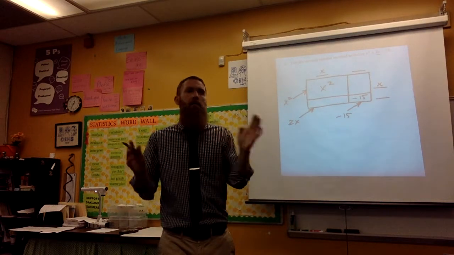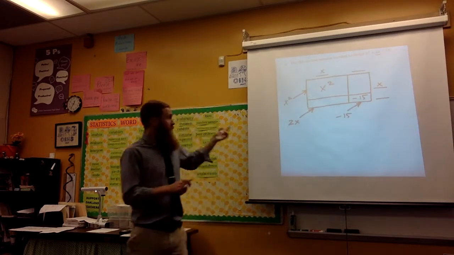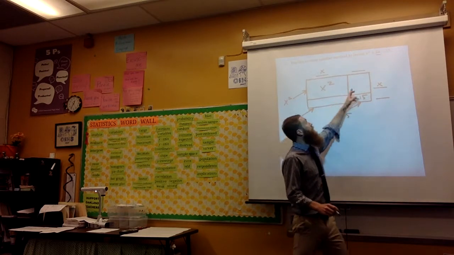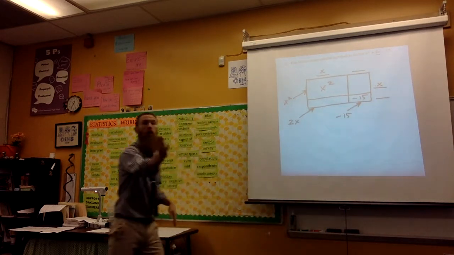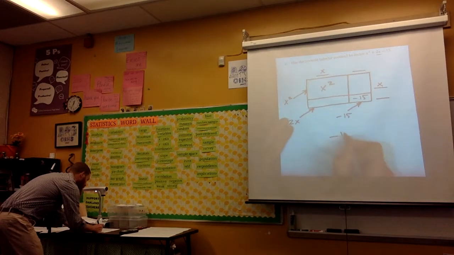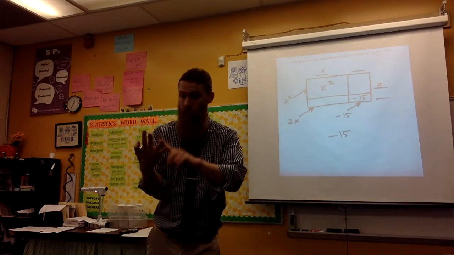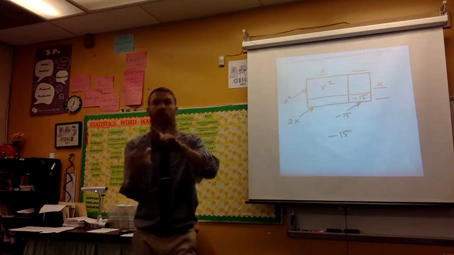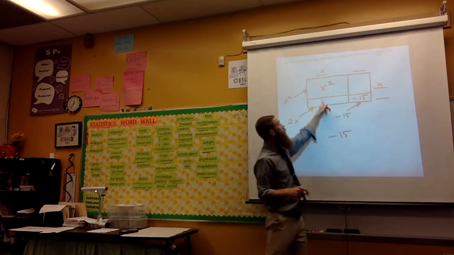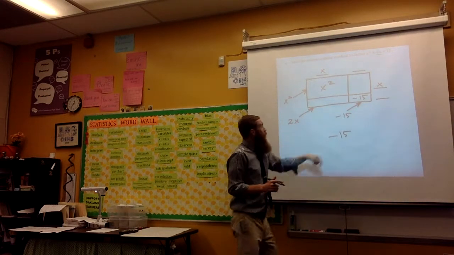So take a second, talk with your partner about a process, figure out what goes in these two blanks, or in these two partial products, and these two blanks. Walk me through it. So you thought about negative 15, okay? Negative 15 has factors 1, 15, 3, and 5. 1 and 15, can they add to be 2, 1x, 15x? No. No.